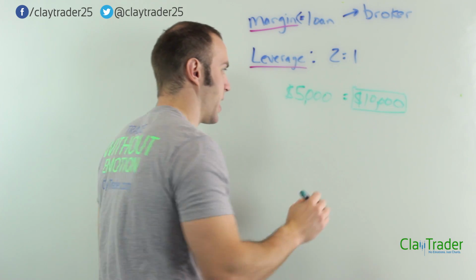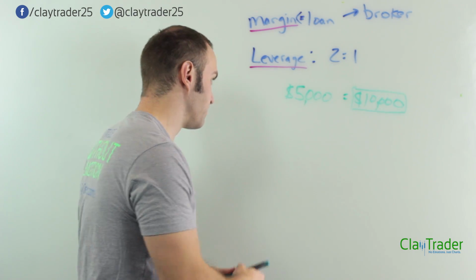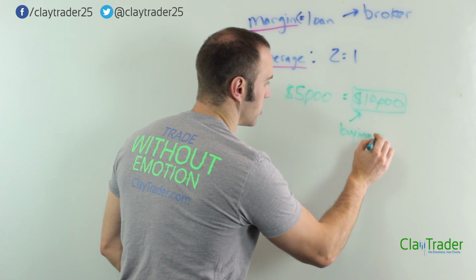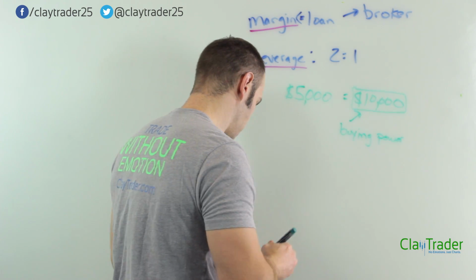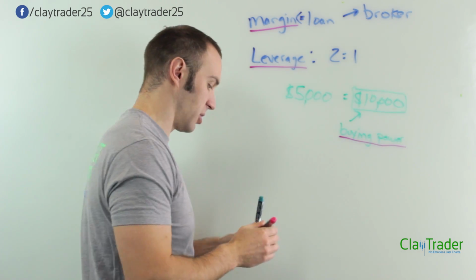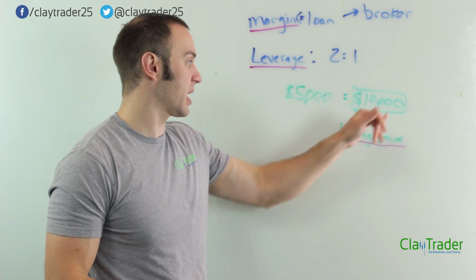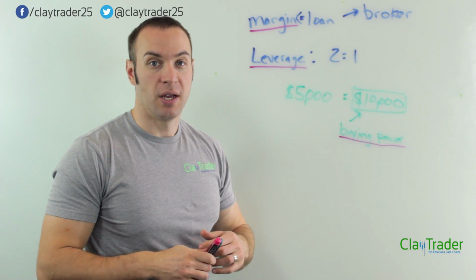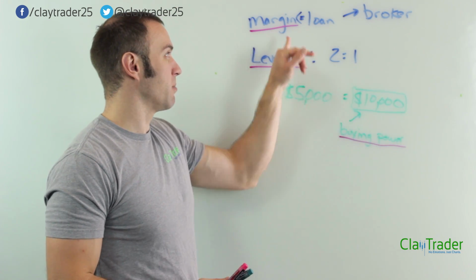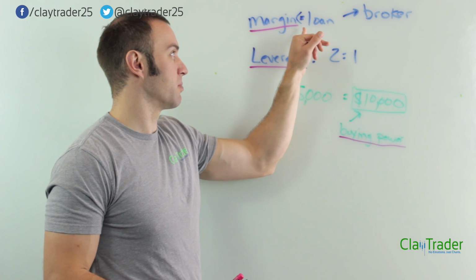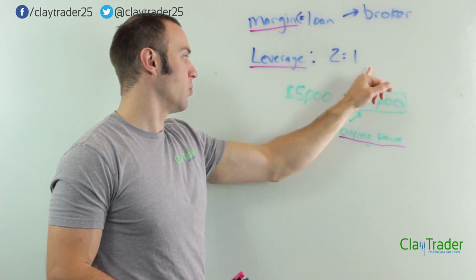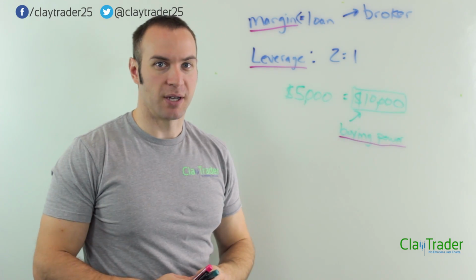And another kind of trader lingo, terminology, maybe you've seen this. This would be your buying power. So when you want to go impress your friends, maybe impress the ladies by using all this fancy lingo, buying power, that's what that is referring to. The amount of money that you could use in your trading account. Again, remember, you only put in $5,000, but because it's a margin account, you're eligible for a loan, and the person making you the loan is your broker. They're willing to allow you to leverage 2 to 1, which means $5,000 becomes $10,000.